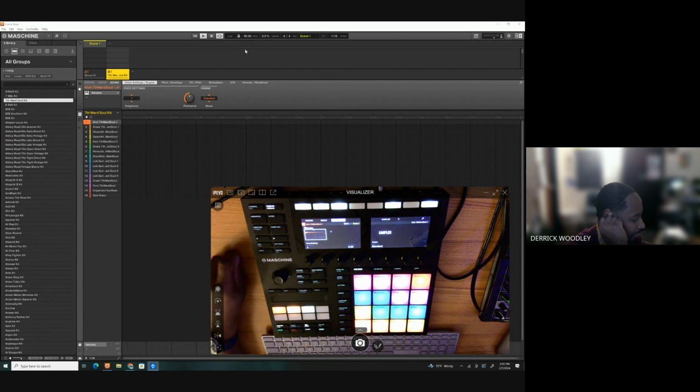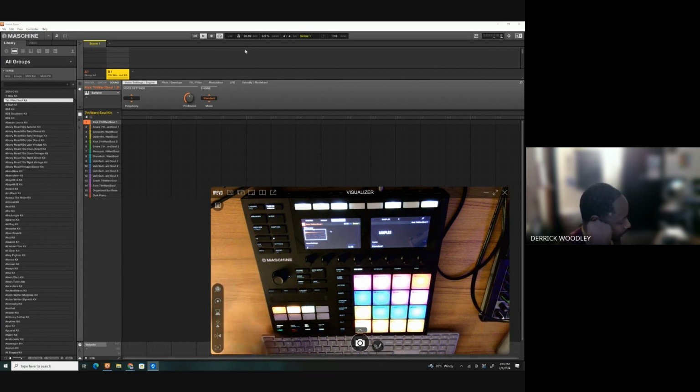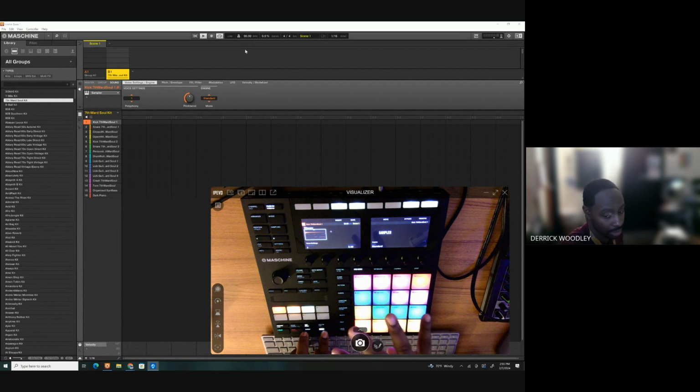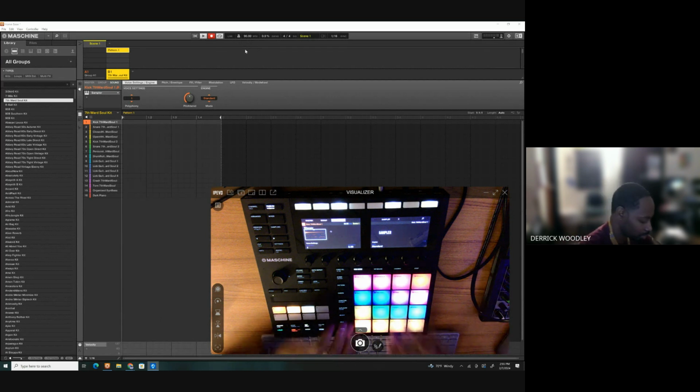Remember, that high pitch that comes in first, that's beat one. Remember, there's 4 beats in a bar. So let's record something. To record, we hold the shift button, and then we hit the record button. It's going to give us 4 beats, and then after those 4 beats, you have to play. So 1, 2, 3, 4.